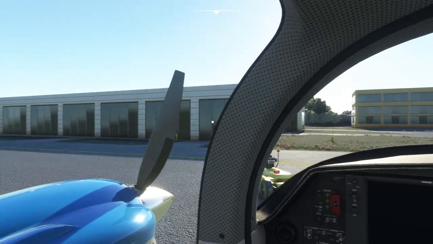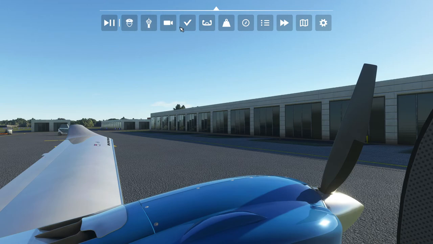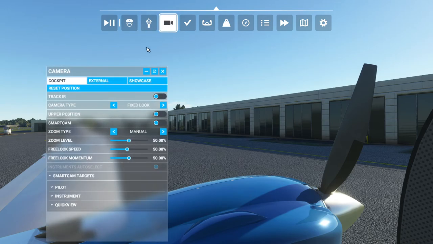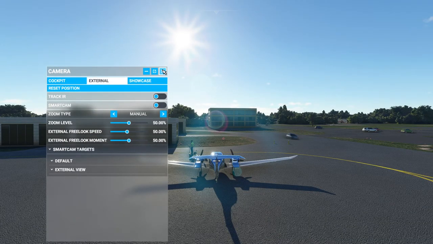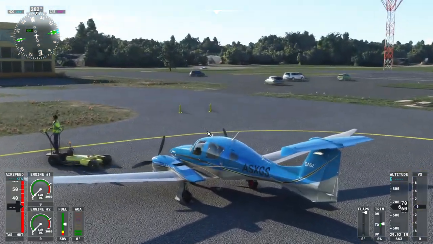I don't know if I'm boring you to death or if you can take the pain of watching this video or not, but I thought it might be kind of cool. Do a quick view outside the airplane here. Show you what we're flying in the sim.